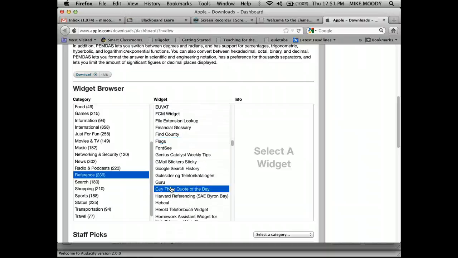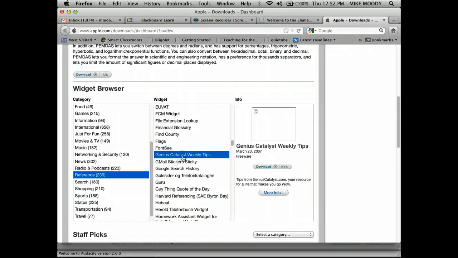So for example, let's see, Genius Catalyst Weekly Tips, we click on this, and here it tells you what it is, tells you if it's freeware or not, and then if you'd like it, we'll just click on download.